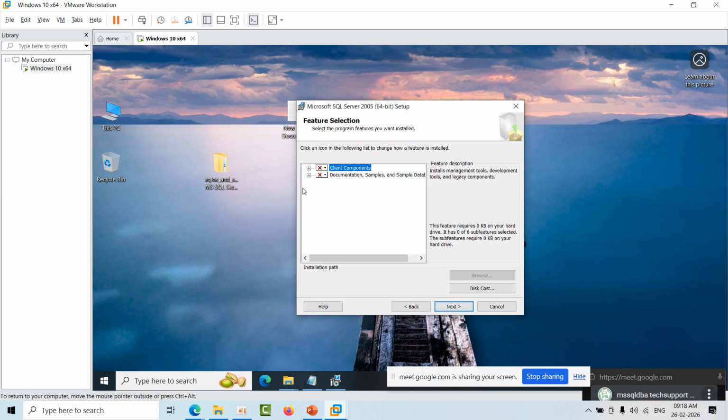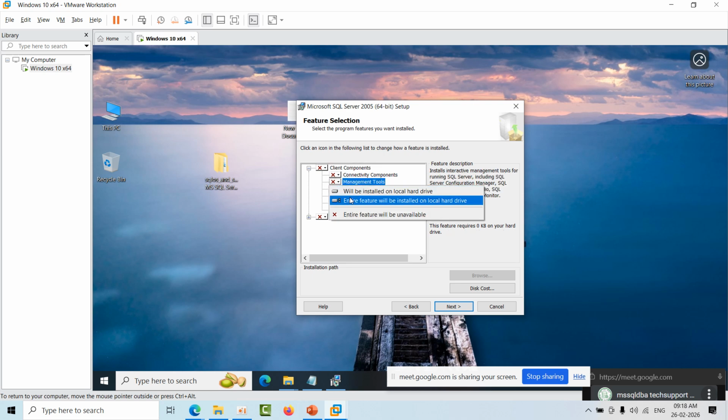Next. Now in the client components, you can install only management tools.